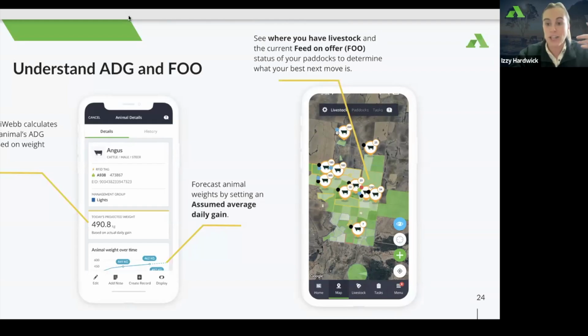So let's say your feed on offer, instead of 8, it was 800. AgriWebb would say there was 400 kilos of dry matter of feed available because you have a residual set. Those residuals help us put your plan together in terms of having that minimum number of feed on offer that you want to eat it down to. Some people have it set for 1,000, some people have it set for 200. It's all personal preference. So you can go ahead and manually change that. You can bulk change it for all of your paddocks if everything you wanted to be at 200. And that way, when you go in and do your manual feed on offer readings, you can get that total feed on offer to make sense as well. Let me know if I didn't answer that enough for you.